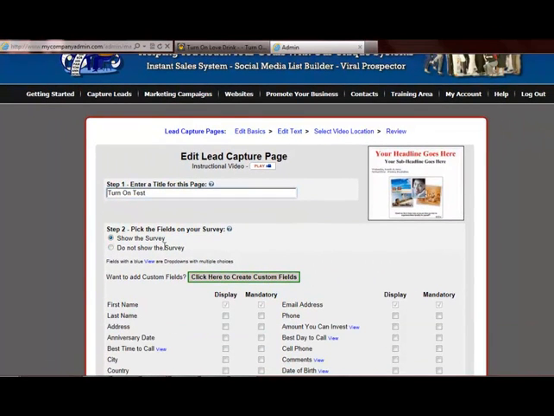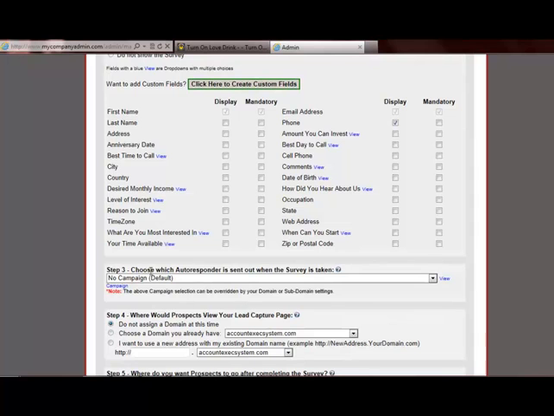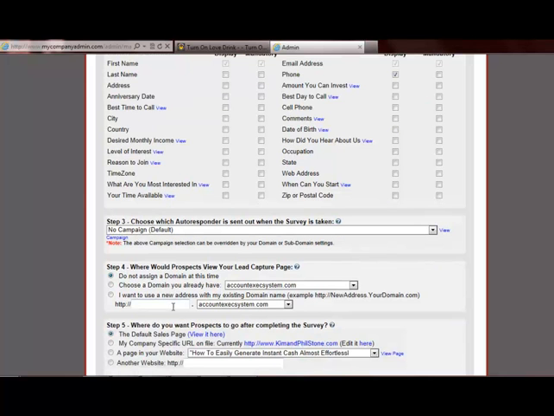Show the survey. Well, of course, that's where people register. All we want here is the first name and email. That's all I'm going to worry about right now. Yeah, what the heck, let's put phone, and we won't make it mandatory. The more things you ask of people, the less likely they are to actually register. Autoresponder campaign, we'll do that later. Not going to worry about it. We can always come back here and edit this. So neat thing about it.